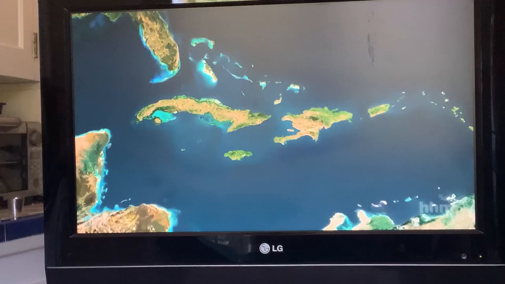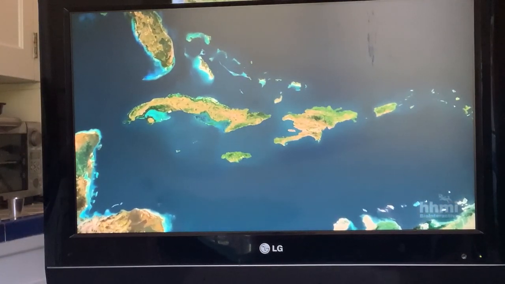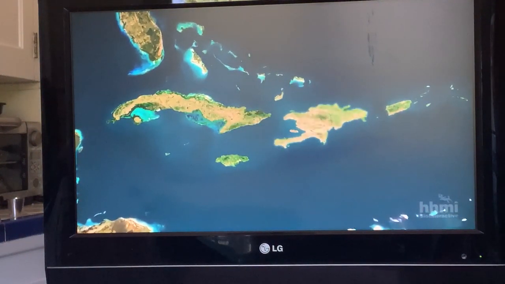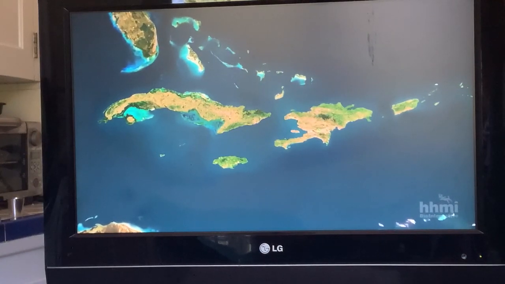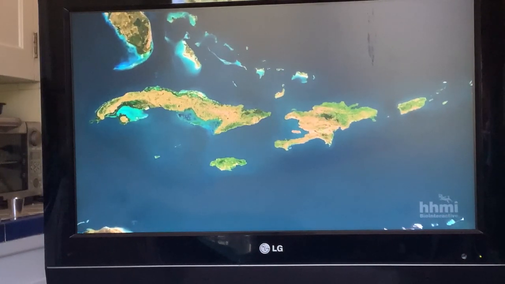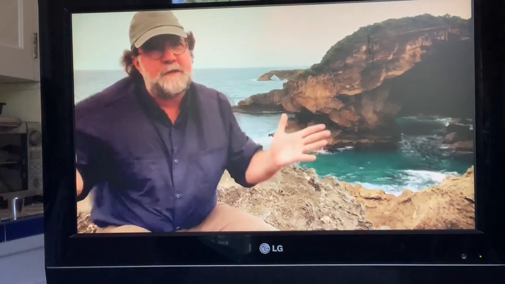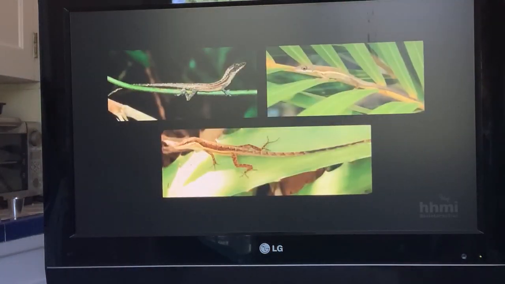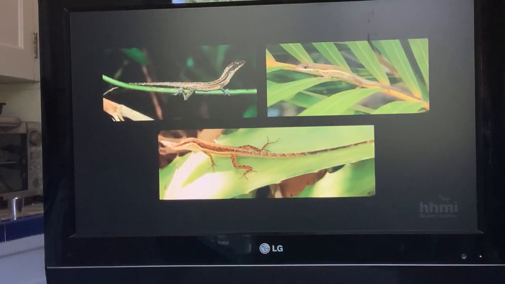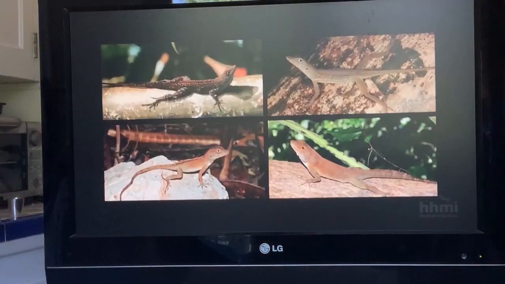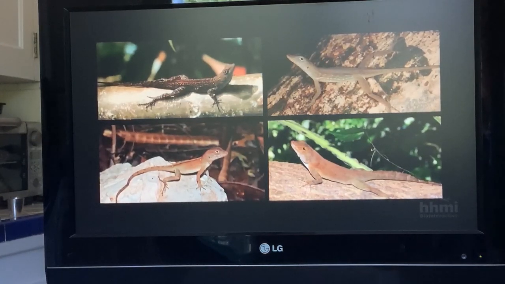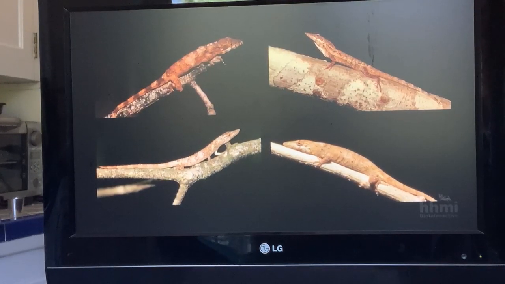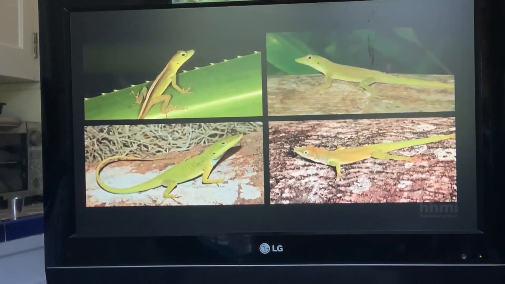And not just there. On each of the Caribbean's four largest islands, Puerto Rico, Jamaica, Cuba, and Hispaniola, we find the same distribution of similar-looking lizards. Now you'd think that all the lizards on the different islands would look different, but they don't. Each island has the same basic body types. Each island has slender grass bush anoles with long tails, long-legged trunk ground anoles, short-legged twig anoles, and canopy anoles with large toe pads.